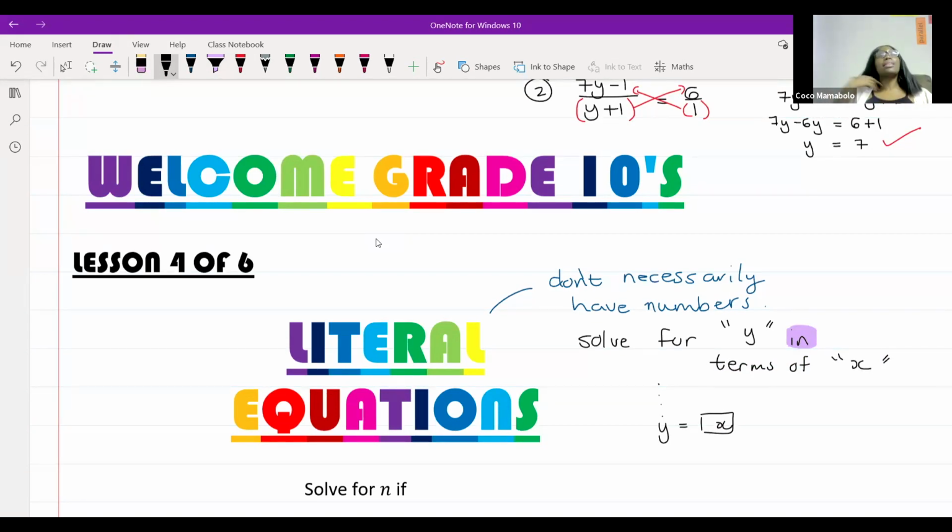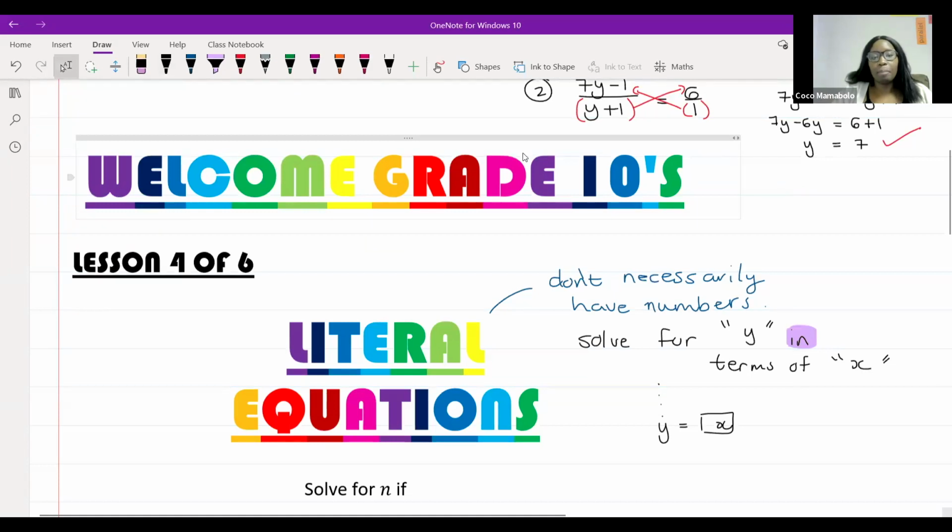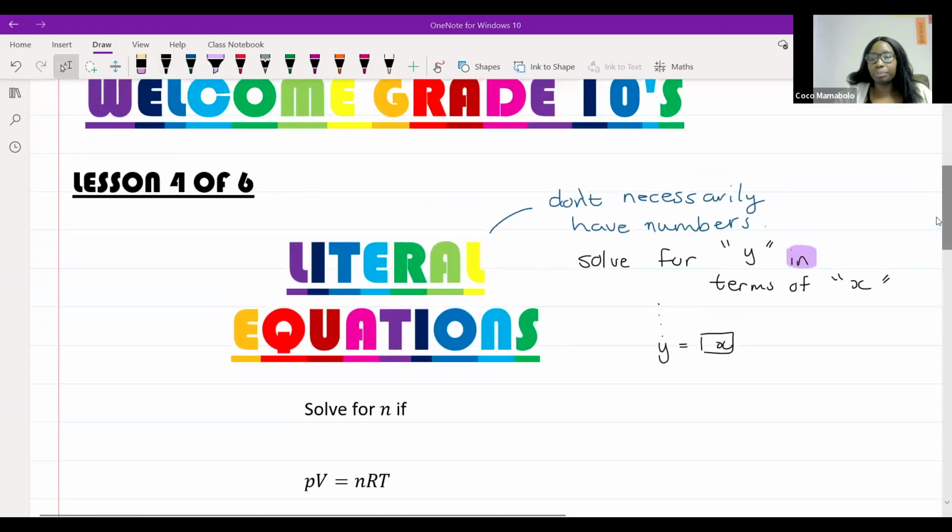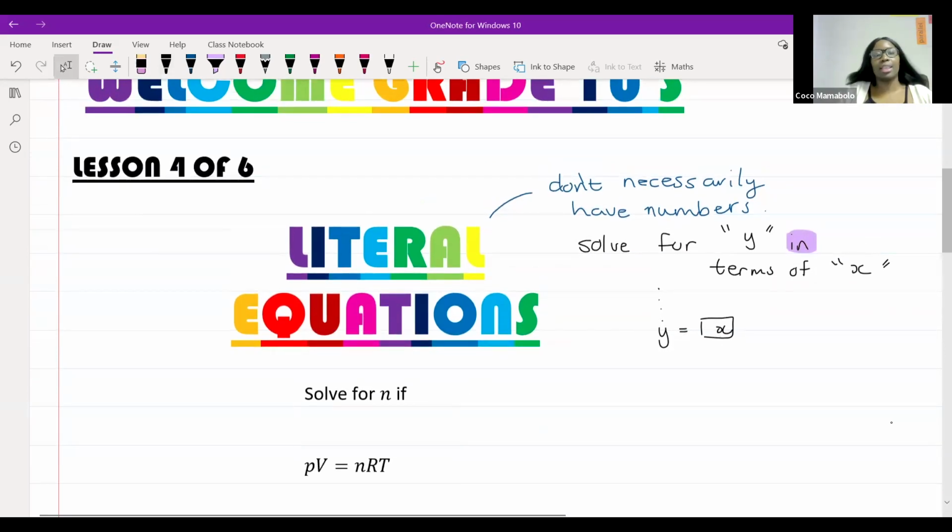All right, so let's see what these kinds of questions actually look like. Here's the first one. If we look at this question over here, it's saying solve for n. We want to solve for n. Now if we're solving for n, our answer is definitely going to have a p, a v, an r, and a t in it. We're not going to be able to get rid of those things. So we're going to do a series of operations, and we're going to end up with n is equal to, and my answer is going to have a p, a v, an r, and a t in it. This is what this question is actually saying.